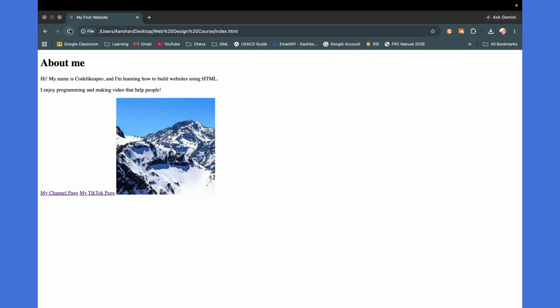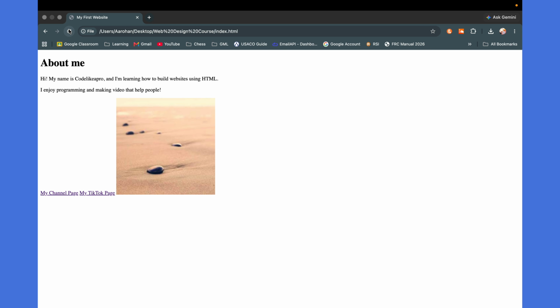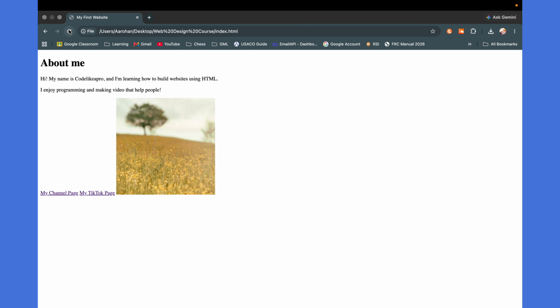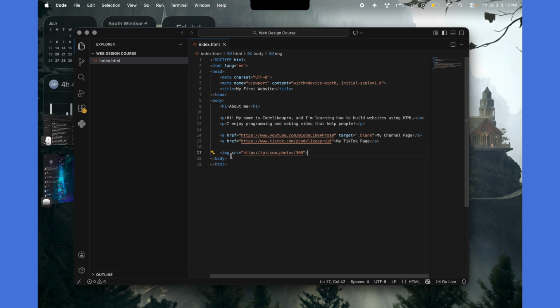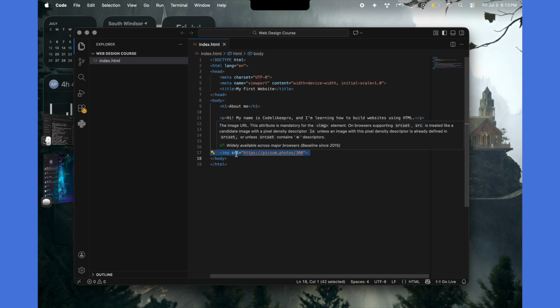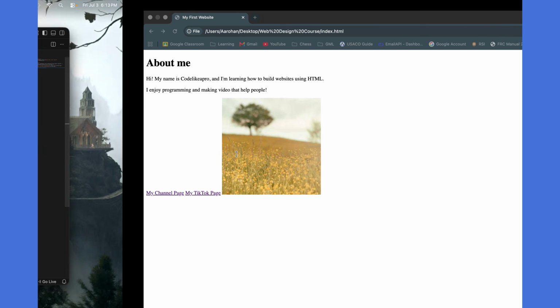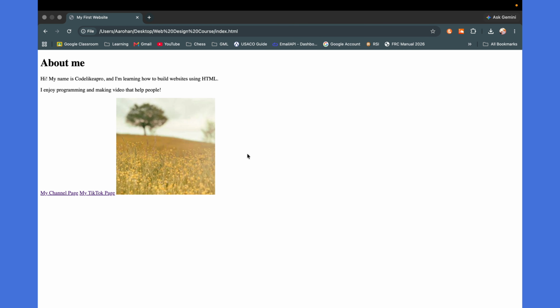You might notice that every time you refresh, the image changes. That's because the website generates a random image for us, which is perfect for learning HTML. Let's break this line of code down. First, we have the image element. Then we have the source attribute. This tells the browser exactly where the image is located. The browser sends a request to that address, downloads the image, and displays it on the web page for us to see. So without the source attribute, your browser knows you want to display an image, but doesn't know which image you want, which is why attributes are useful here.